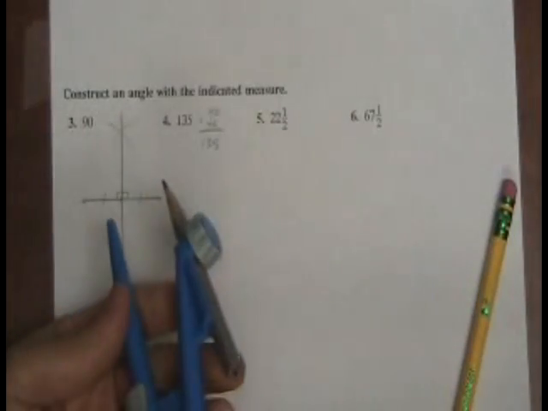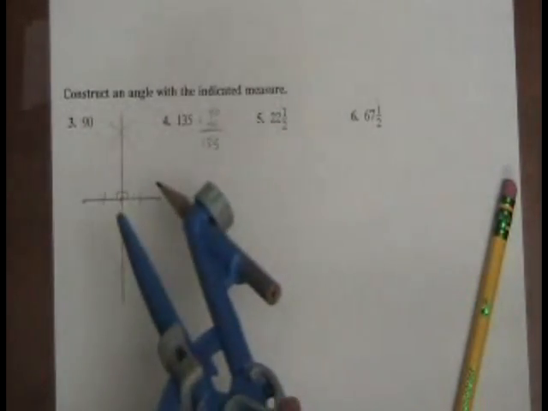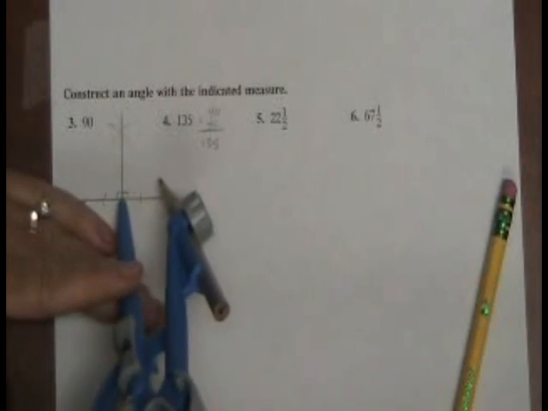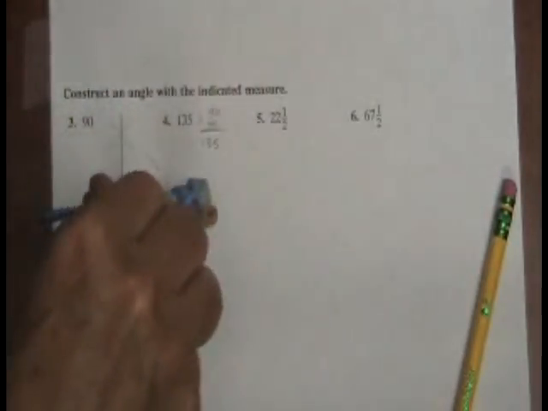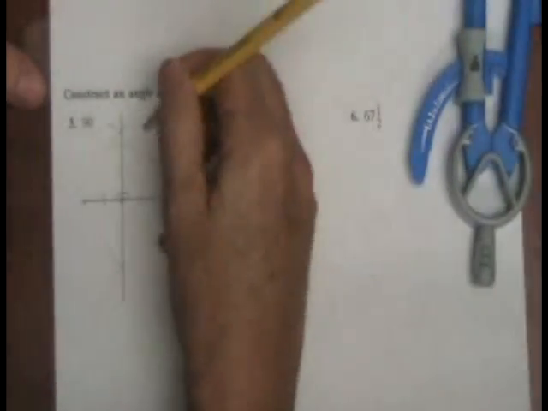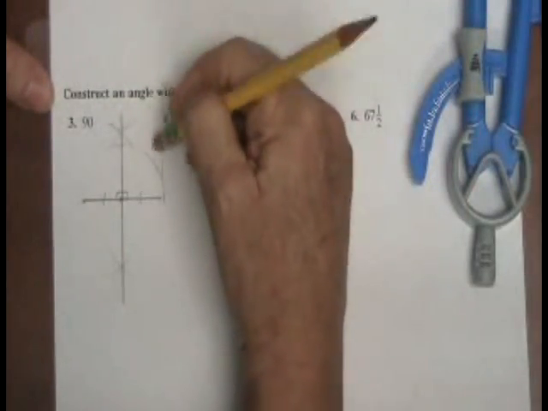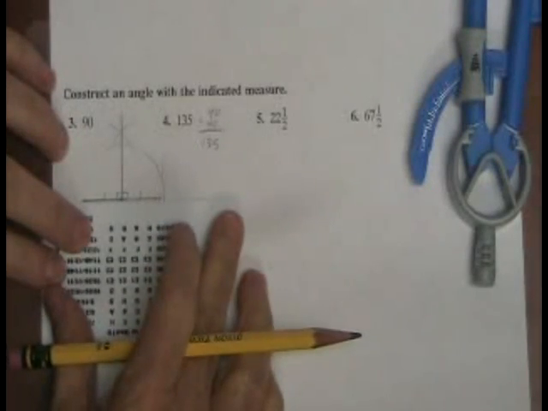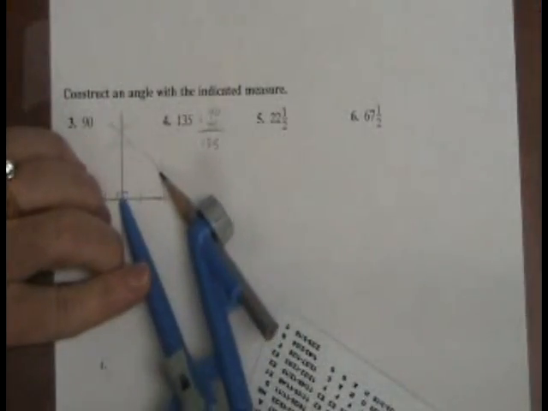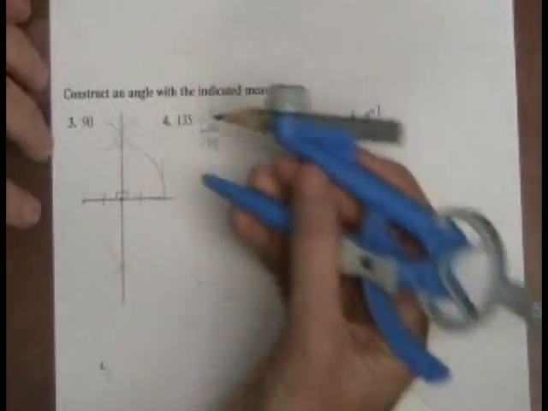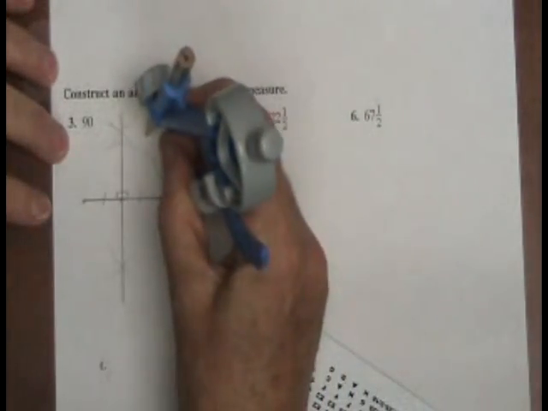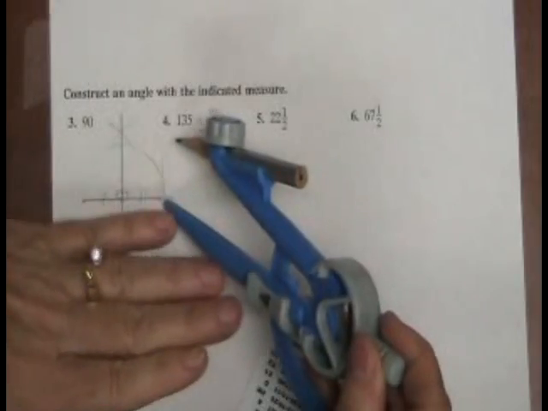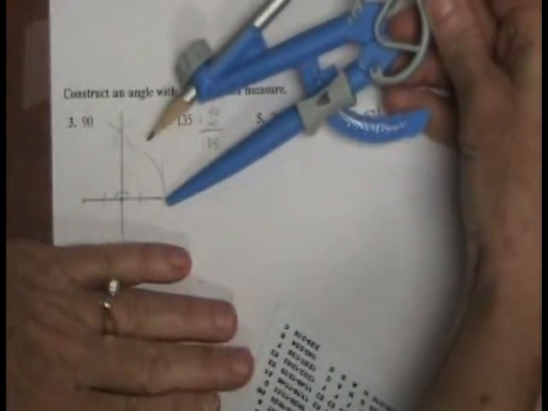Let's bisect this angle. How do I bisect the angle? Well, I could flip back to that sheet that showed me, but I think I can remember. First thing I do is draw an arc of any, oh crumb, I hate that. Okay, there we go. And I'm going to extend this just a tiny little bit because it's not going out far enough. All right, so now I've got this arc. Now to bisect it, I have to set this compass. I'm going to come from that point, and it has to be more than halfway across. This certainly appears to be more than halfway across, doesn't it?